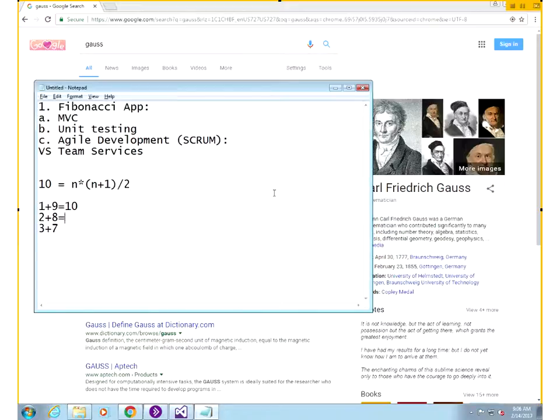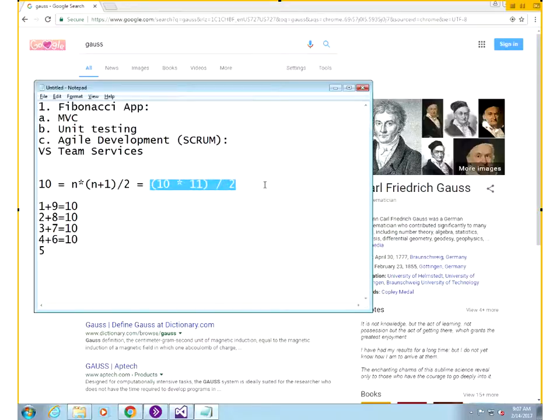So it becomes easier if all of these get added up to 10, right? And 4 plus 6, and then you have a 5. So if you add this up, it's 10 plus, how many tens are there? 4 tens, 50 plus 5, 55. And then you have the 5. So here the nth term is 10, so 10 times 11 divided by 2. 10 divided by 2 is what? 5. 5 times 11 is 55.